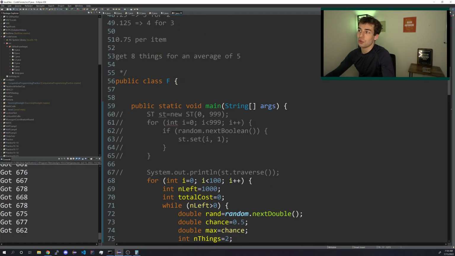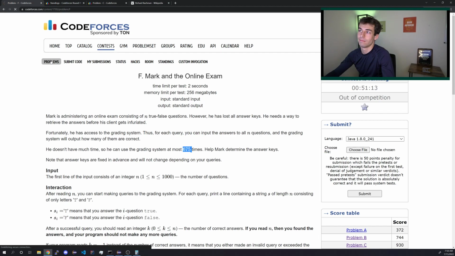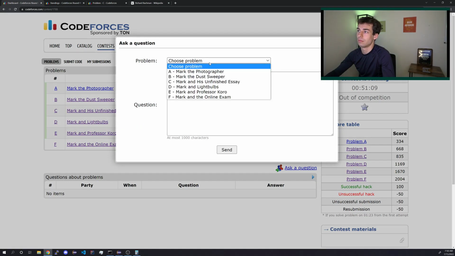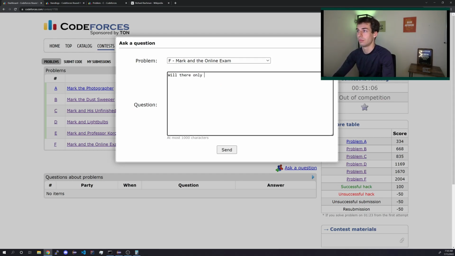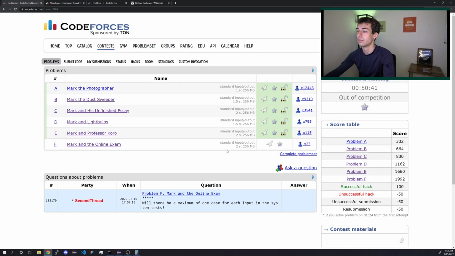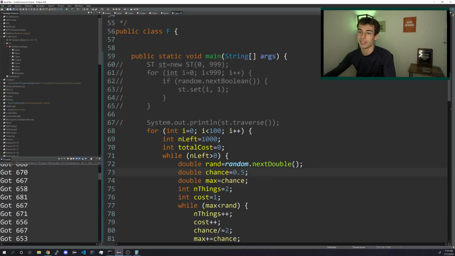So it's possible that if there's only one max case for each input size, if there's only one case where n equals 1,000, I can pull it off.